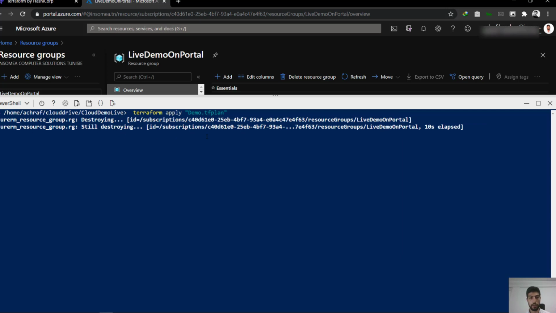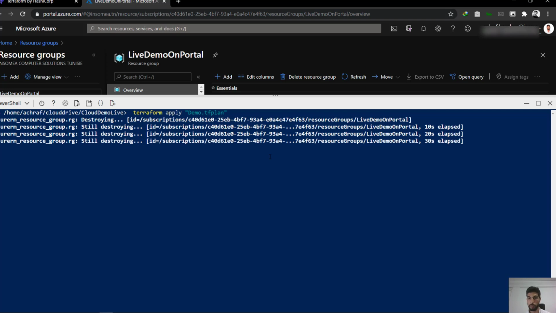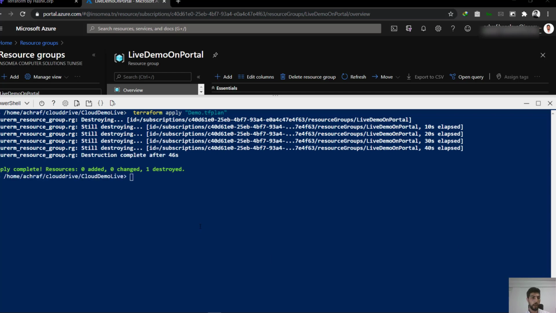It is still destroying. 20 seconds passed. Okay. So as you can see here, the apply is complete, and there is one resource destroyed.